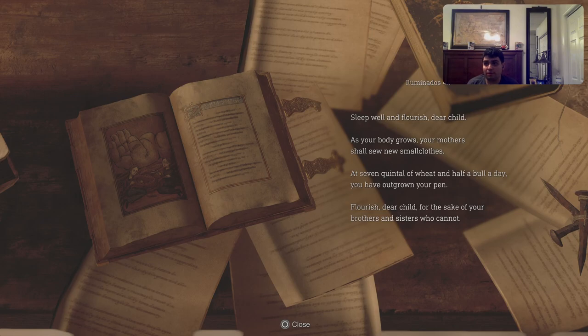Illuminados, sleep well and flourish, dear child. As your body grows, your mothers shall sew new small clothes. At seven quintals of wheat and half a bowl a day, you have outgrown your pen. Flourish, dear child, for the sake of your brothers and sisters who cannot.